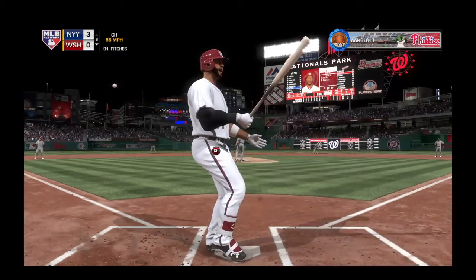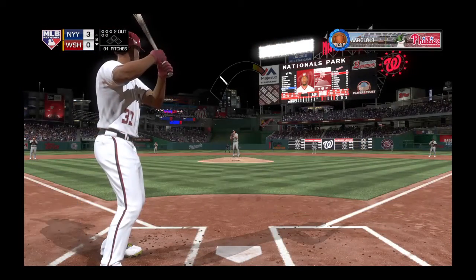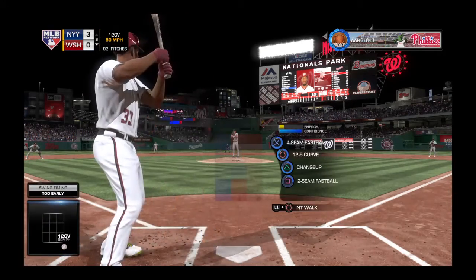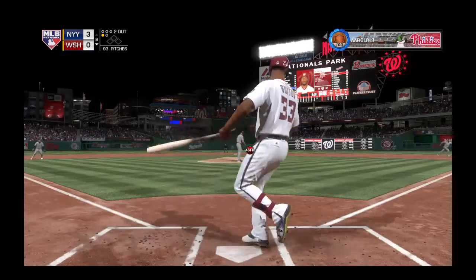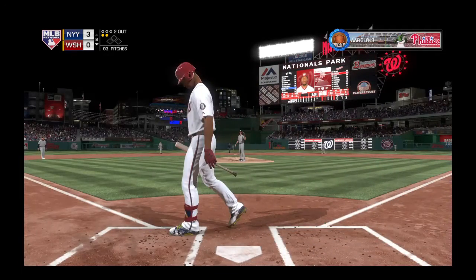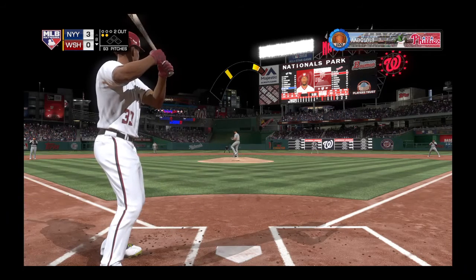And he punches out another one. Make it 9 for the ball game. Right fielder number 33, Byron Buxton, stands in as he swings and misses for strike one. Into the windup, here comes the 0-1. And this is popped foul off to the right and back into the seats. Boy, he's been great in this one, and he's only one strike away from putting another 0 on the scoreboard.